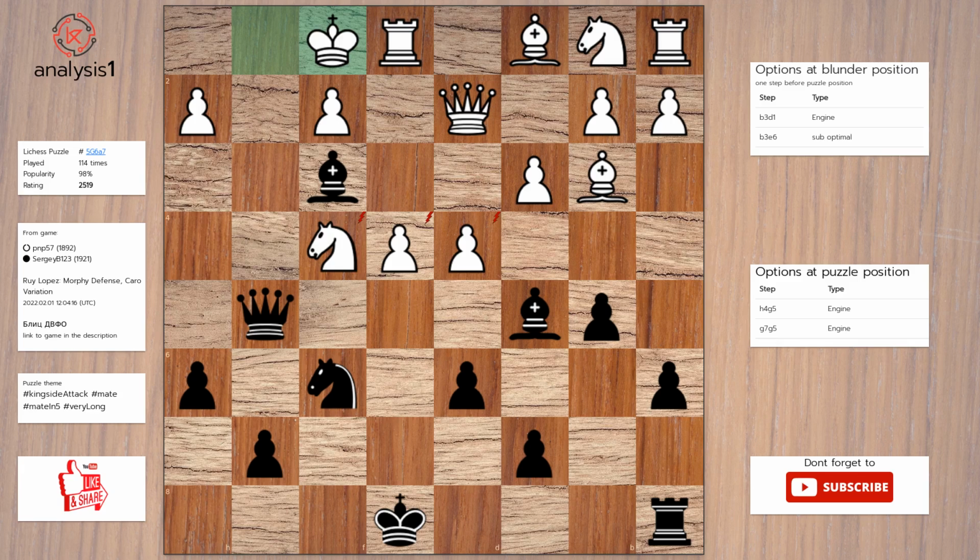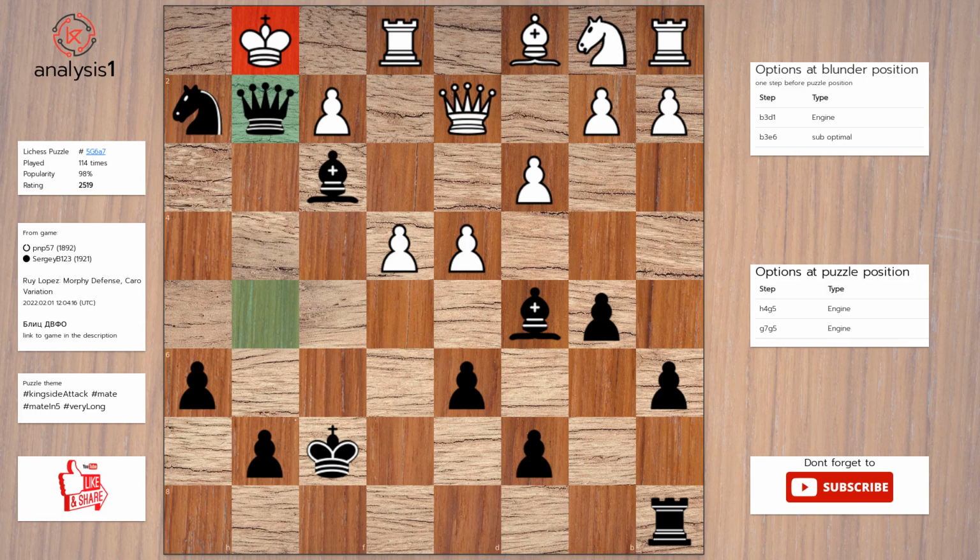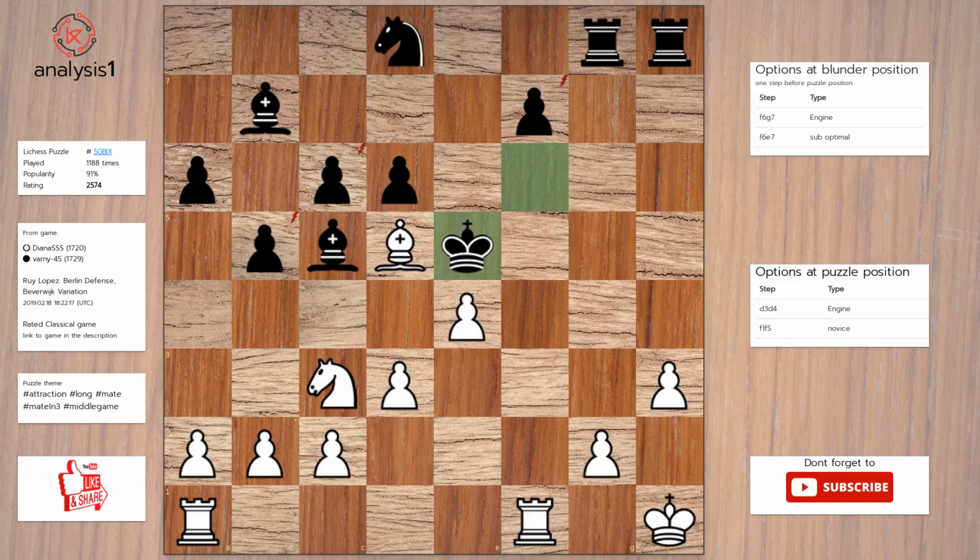King to f1. Knight to g4. Bishop to f7, check. King takes bishop. Knight to g2. Knight takes pawn, check. King to g1. Queen takes knight, checkmate. One more. Threats in this position are bishop takes pawn.